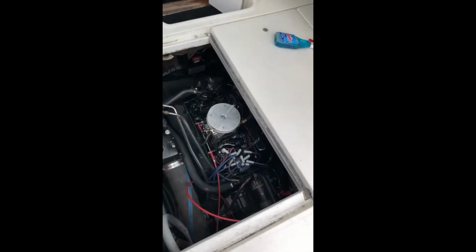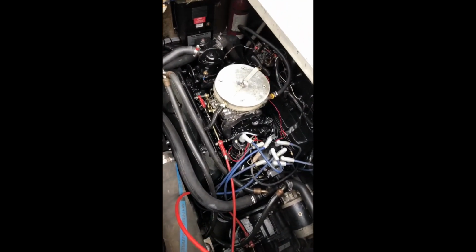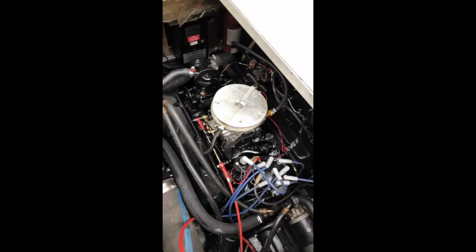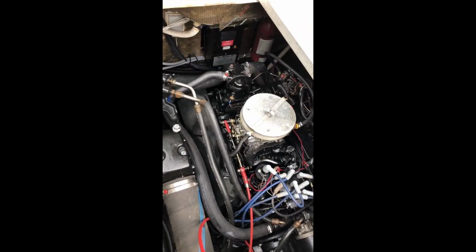All right, guys, there she is. She's all brand new and done and good to go. All right, hit the key, man. Timed to perfection. Good job.